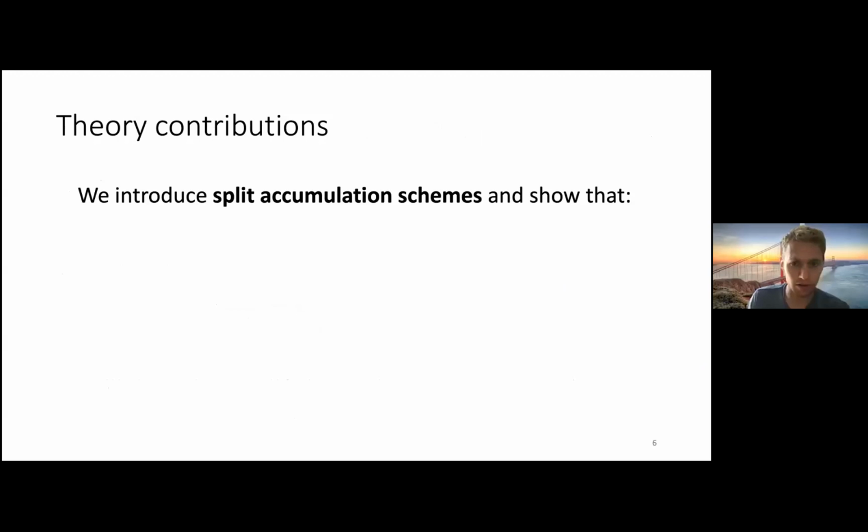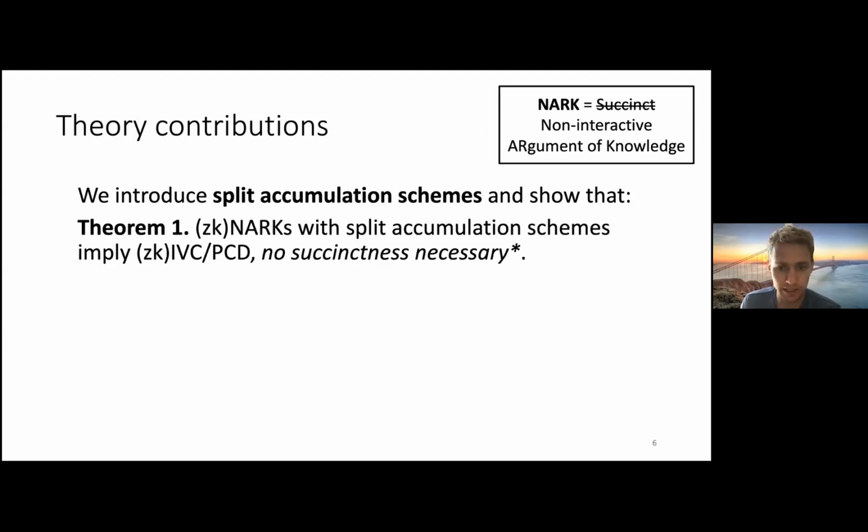So what are our contributions? In this work, we introduced something called a split accumulation scheme. And we show that ZK NARKs with split accumulation schemes imply ZK IVC and PCD. The important thing is that now we can actually construct this from a NARK, not a SNARK. So this is an argument which is not necessarily succinct. And we show that as long as this NARK has this thing called a split accumulation scheme, then this suffices for constructing IVC.